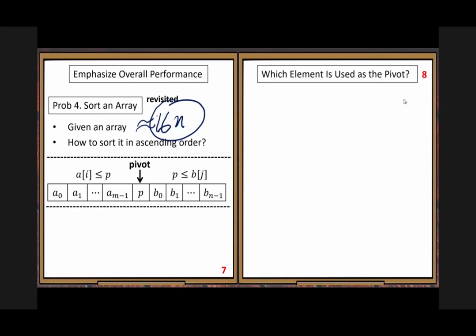You would rather choose a random element, because you have no idea about the values of the elements in the array. You have no information about the value distribution of the elements. So the randomly selected element works equally well.